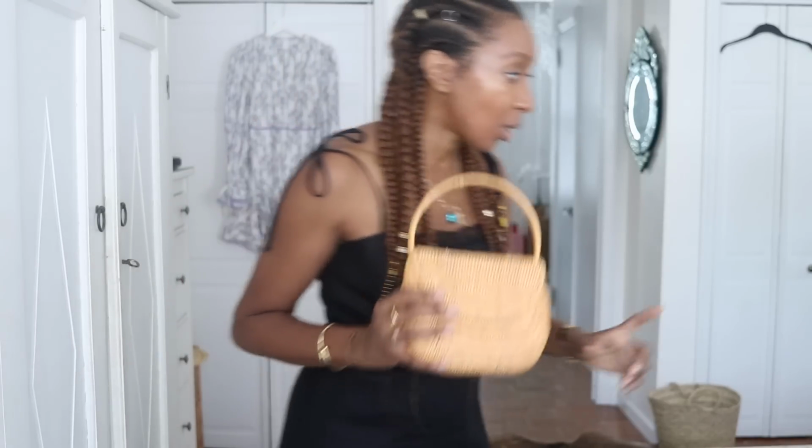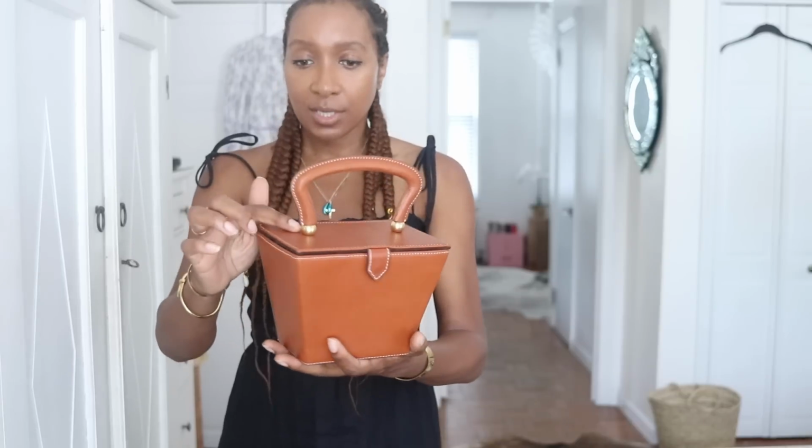Another one is my Stowed, hold on. Ditto for this bag, same thing. The fact that it doesn't have much hardware on it, it's very, very simple. It's just a little bit on the handles where they meet the bag, and that is it. But that to me is what keeps it looking really chic and elevated at the same time. And anyway, I know this came down, it didn't fall below here, and that's all that matters.